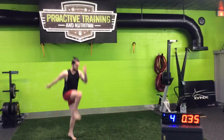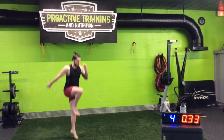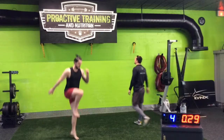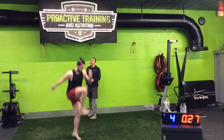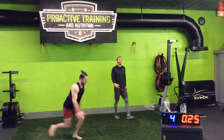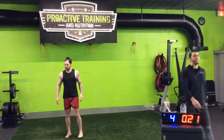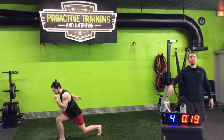Yes. Going for height, guys. Think about head to sky. Head to sky. Get it up. Good. Let that momentum carry you up. All that momentum you've built up through the ground, into the ankle, through the calf, to the quad, onto the arm, and all the way to the top of your head.